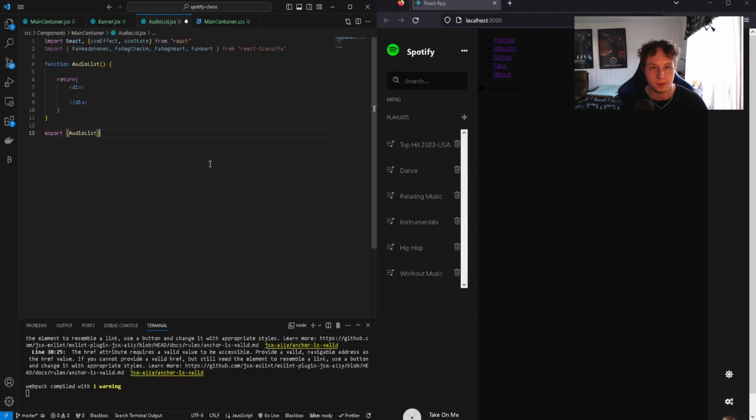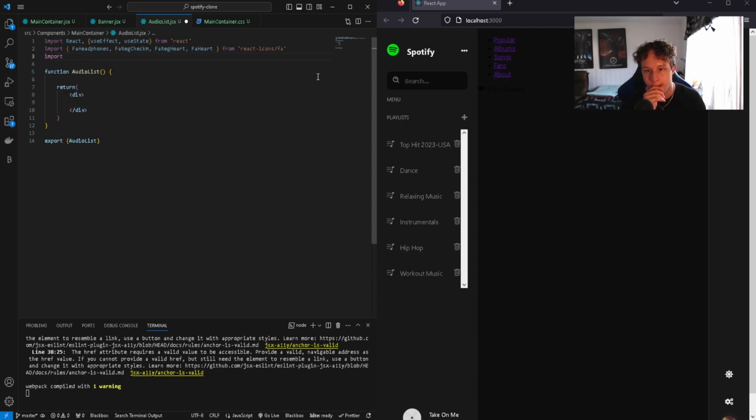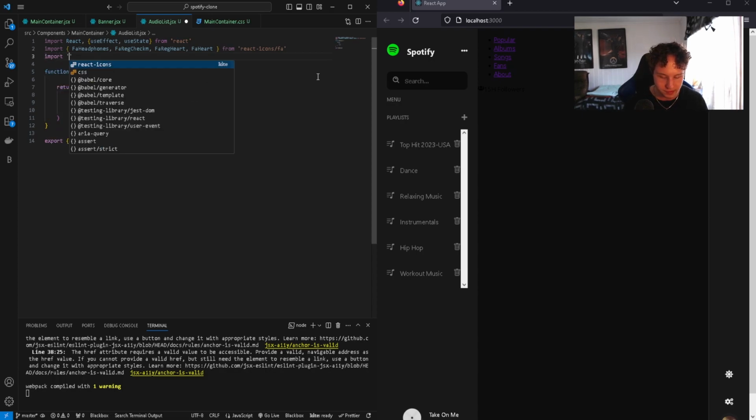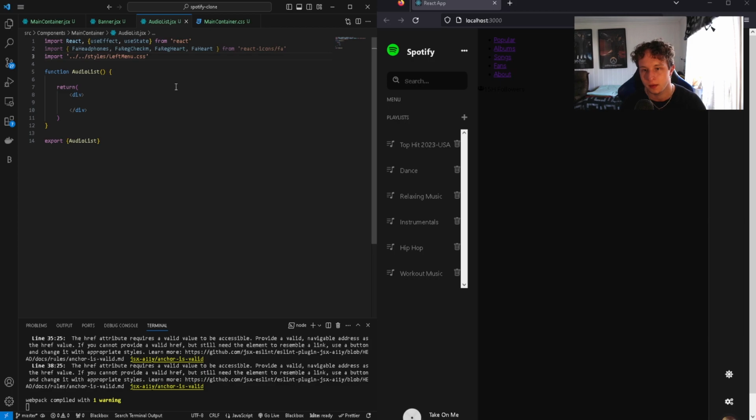I will also collapse this so we get some more view. Nice, very nice. We also want to import style sheet, styles / left menu. So essentially we have probably already done this. Nice.